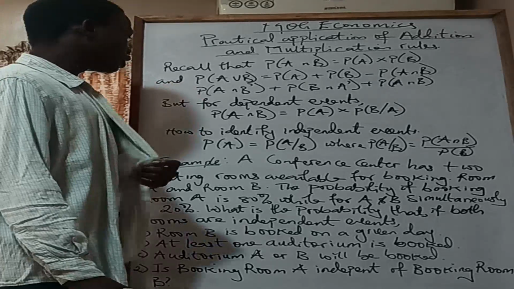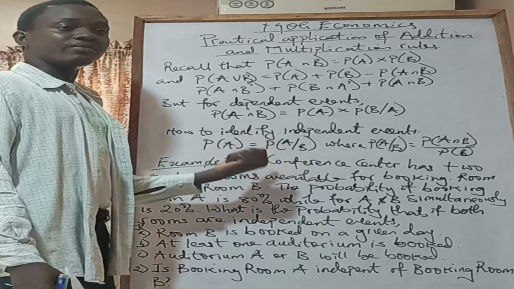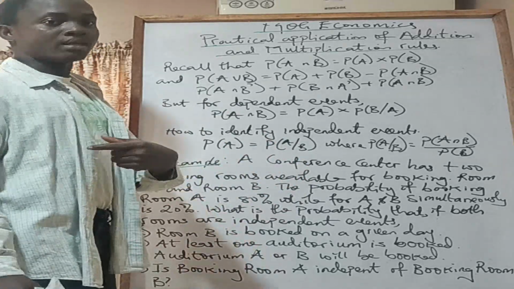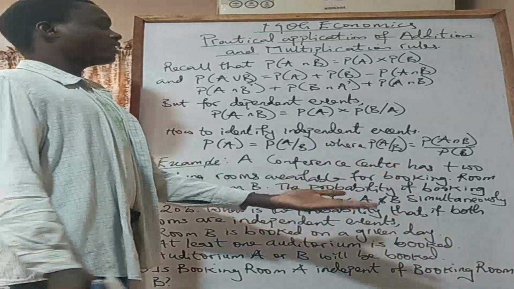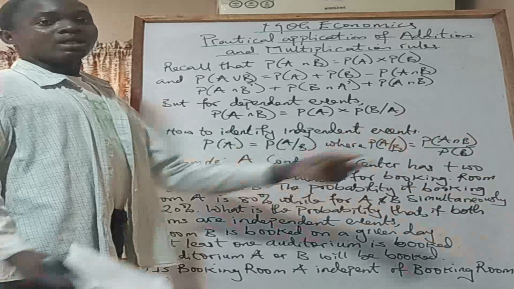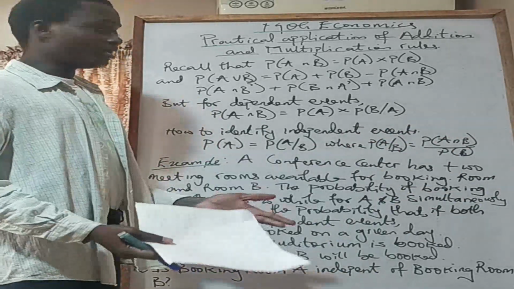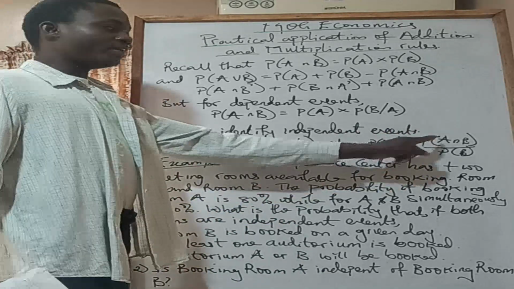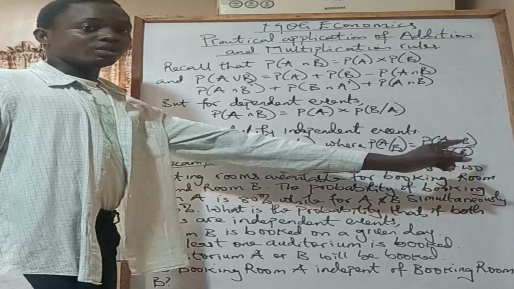So how then do we calculate the probability of A given B? The formula for that, which is what we have here, is a simple thing. It's simply the probability of A and B divided by the probability of B. A quick way to understand this is if you write A intersection B, then definitely B is what is going to be underneath as your denominator.